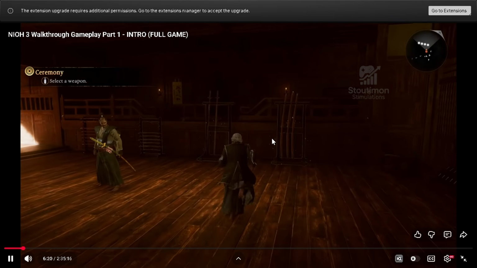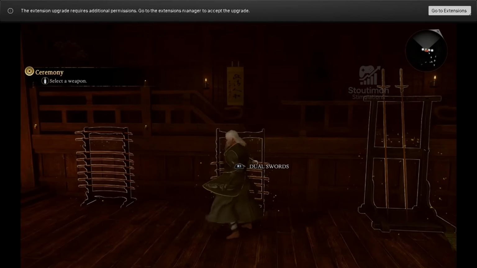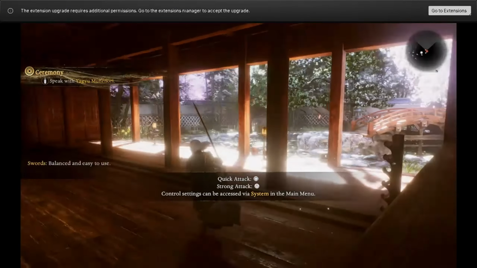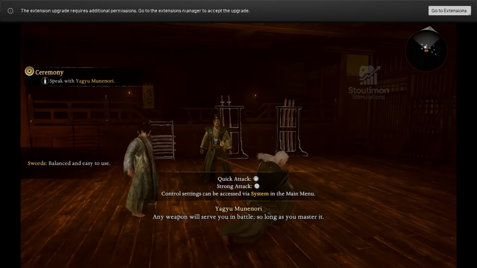The game starts off by sending you to a training area to choose one of 4 weapons, my favorite being the Odachi. Let me know in the comments which is your favorite weapon in Nioh 3.